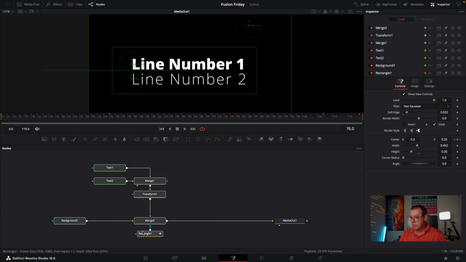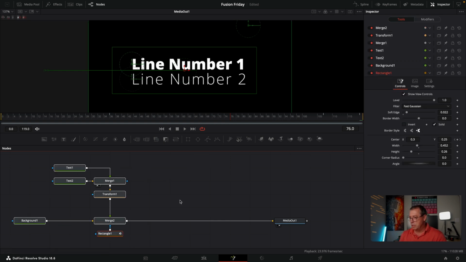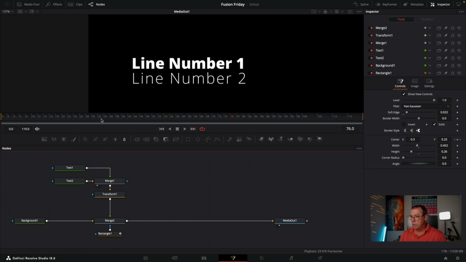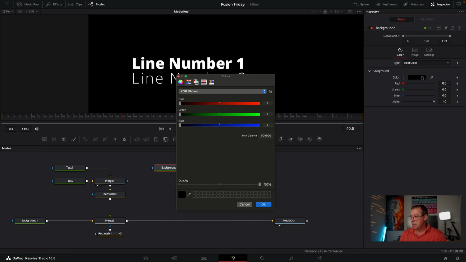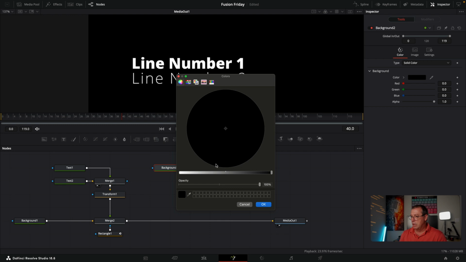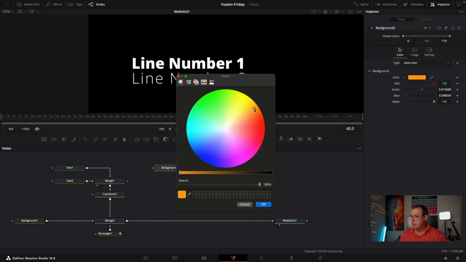All right, I'm going to make some room, move these over so we can start drawing our little graphic, and move to like frame 40 or something, just so we can see everything that's supposed to be up there. Let's bring a background down. This will be the color, and you can pick whatever color you want for this little graphic.